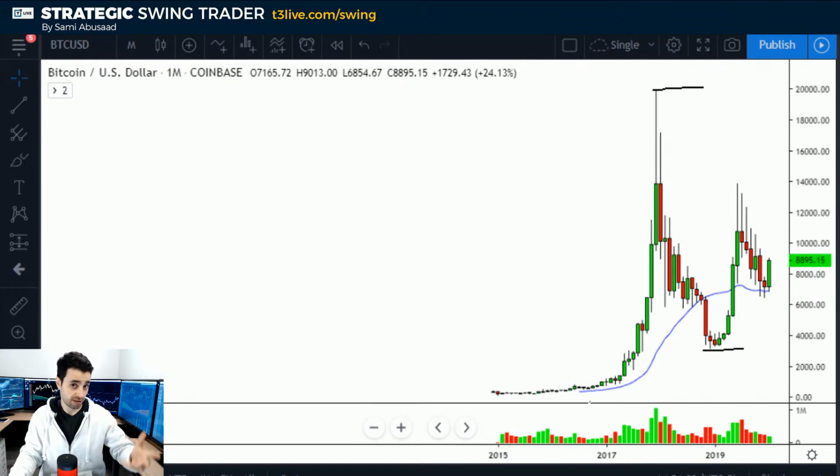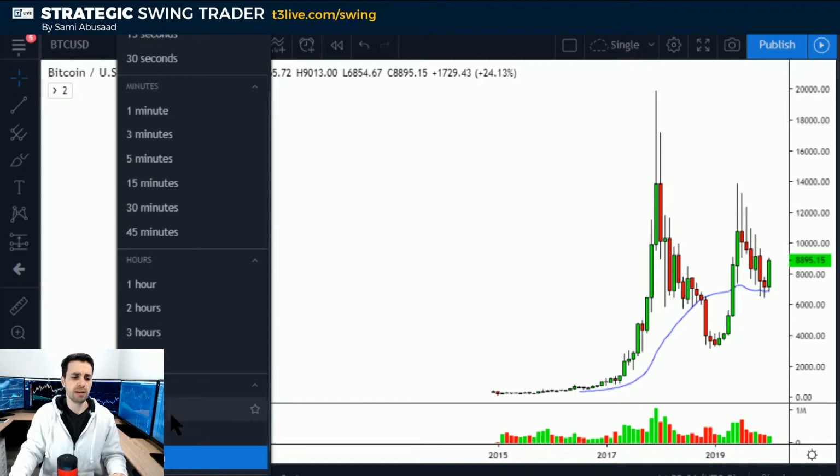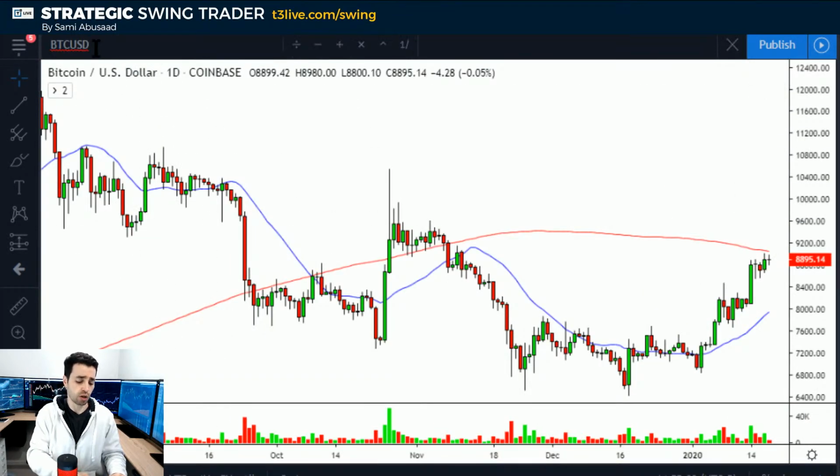That's what you don't want to see in the market unless you're hoping for a really long-term sell-off, which I am, because I'm a bearish person by nature. So I like bearish markets a lot. They bring more volatility. And if you know how to read the charts, you should be able to read them when they're bearish and downtrending. It's really the same. But at any rate, Bitcoin, again, next target would be between probably 12 to 14, and then eventually I don't really see why it shouldn't go all the way back up to 20,000, but that's premature to talk about right now. We're far from going back up there.